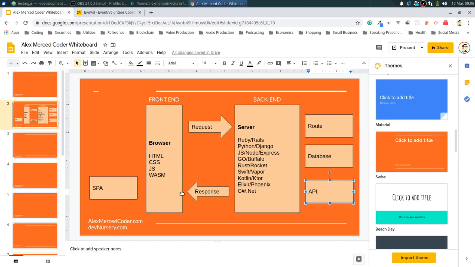So it's a lot faster because it's smaller bits of data and only called as it's needed. This application is constantly making AJAX requests, and AJAX stands for asynchronous JavaScript and XML. So it's just making API requests, pulling in the data it needs, and the JavaScript is then rendering the page onto the DOM. So every time you click on a page on the website, you're not going through this whole request response cycle. The page is already there. Technically, the application already has all the pages.